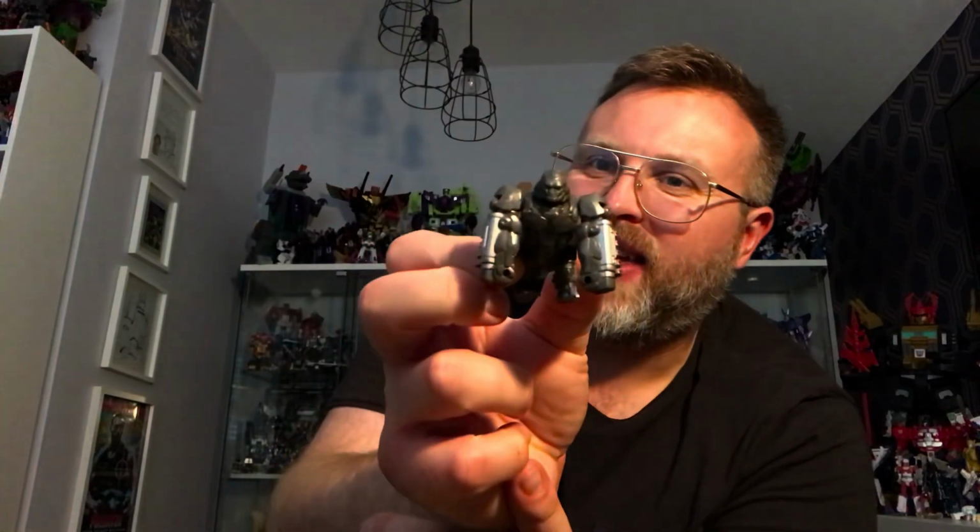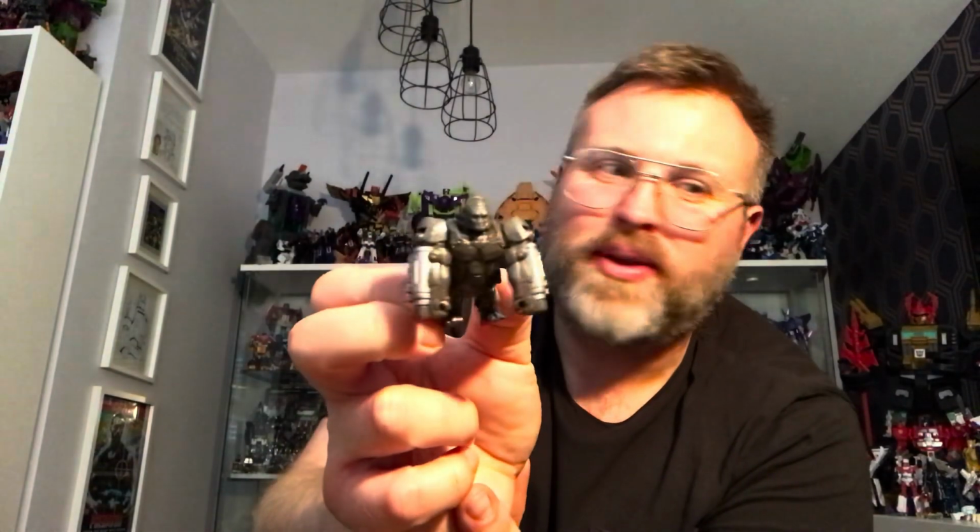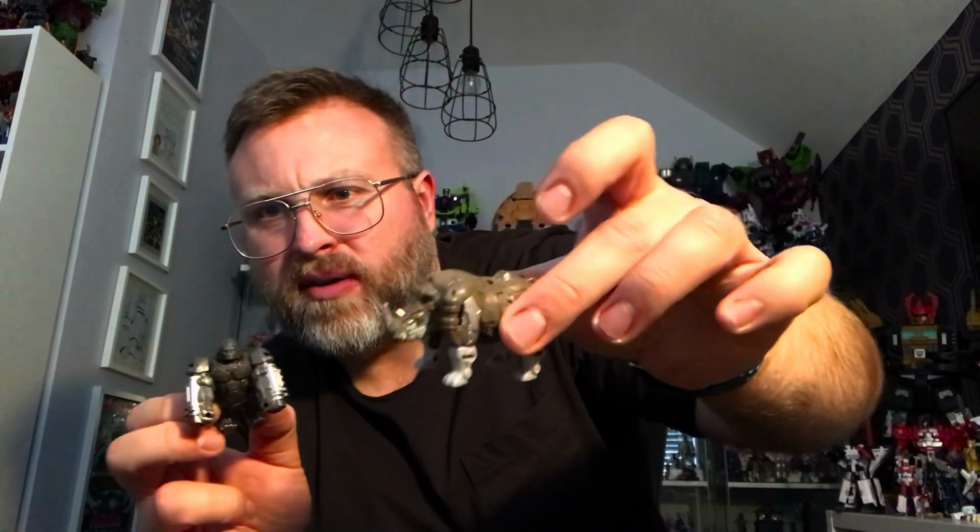While I was up in Telford, I did have a quick look round, looking for a few things to pick up, as you do, as I was walking back to the car to drive off. And I found this in the Entertainer. It's the Optimus Primal Weaponizer figure. I've already got the Rhinox, and I think this is the only Wave 2 figure I've seen so far. It's actually really quite good. I could try and remember how to do it now.